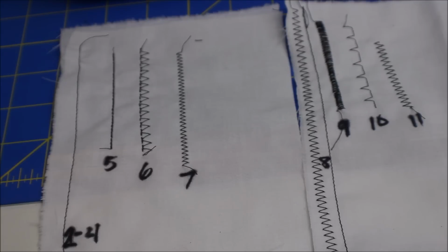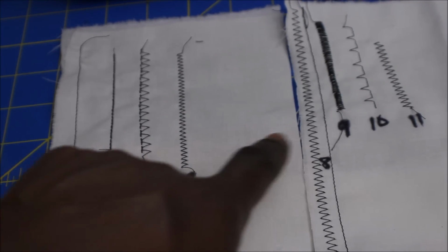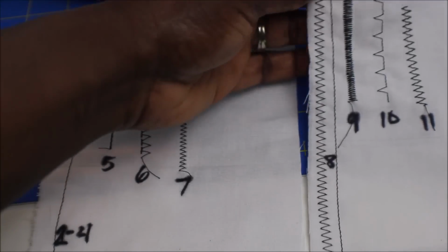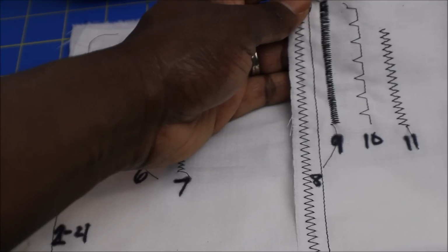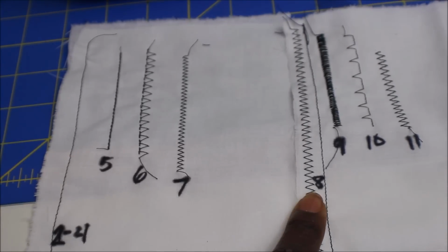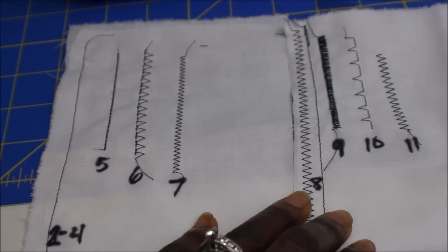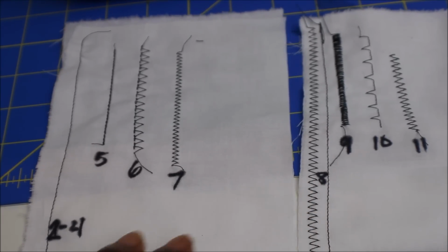Now you can go ahead, and I prefer that you do test out and see what all of the other ones look like. These are what all of the other zigzag stitches and other, you know, fun decorative stitches that are available on my Brother XL2230 that I have. So I would definitely recommend that you do that so you can see what they look like. I even have them numbered based on the dial.